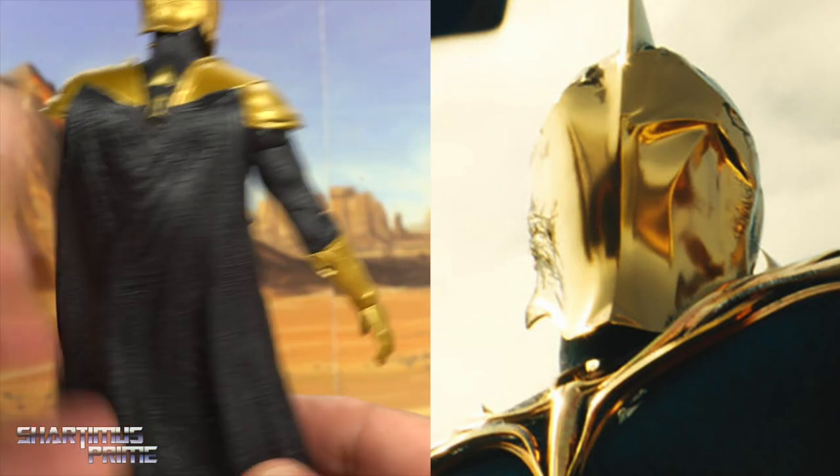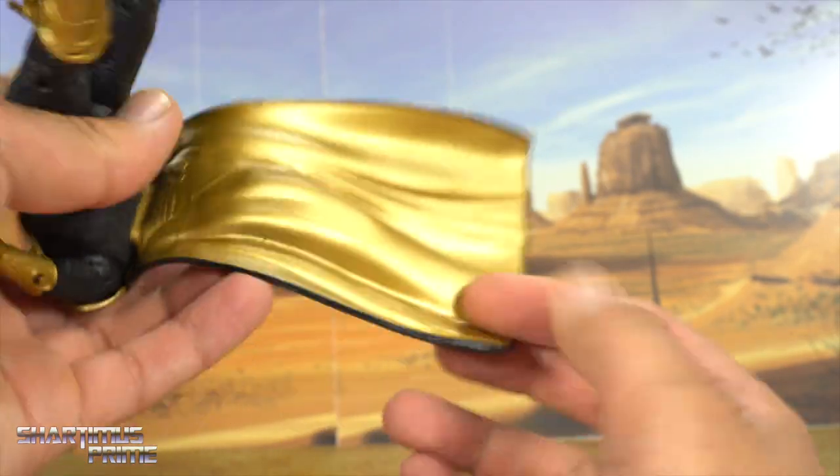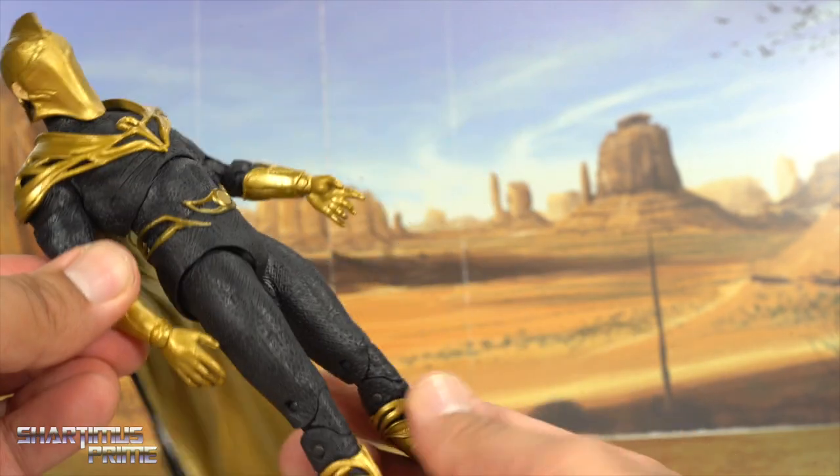Nice fin right over here. Nice solid gold paint throughout. I mean, it's really consistent when I say solid. The gold paint inside the cape looks solid. So yeah, really like the texturing and design of this character.